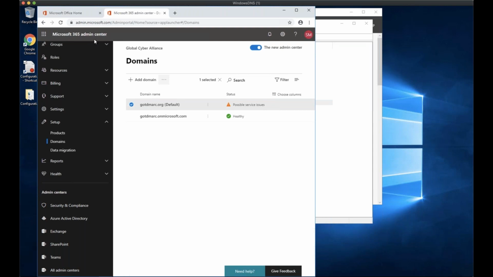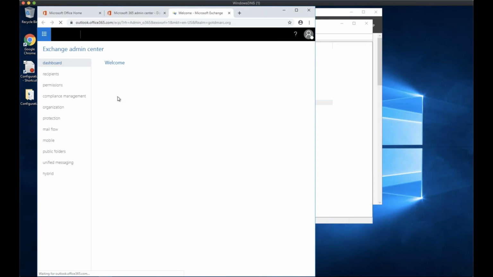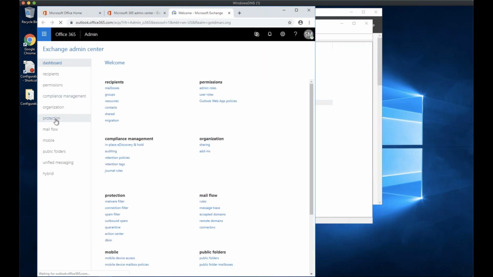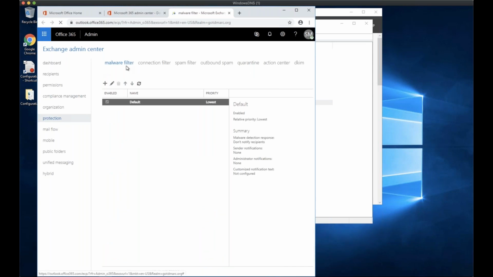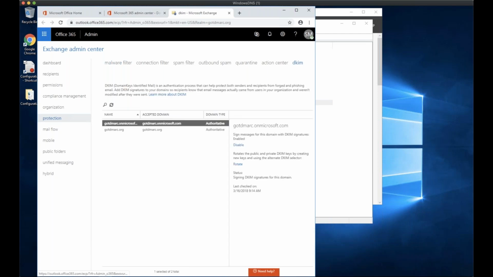So what you have to do is, on the Admin Center, go all the way down to Exchange. This will open up another window, and in this window, you go to Protection. Then under Protection, you go to the DKIM tab, right? Because this is where your filtering is happening, your malware and connection and so on, but then you also add DKIM. Now in here, by default, there are two DKIM domains. The default one is always going to be your company name .onmicrosoft.com. So your domain.onmicrosoft.com. That one is actually enabled by default.